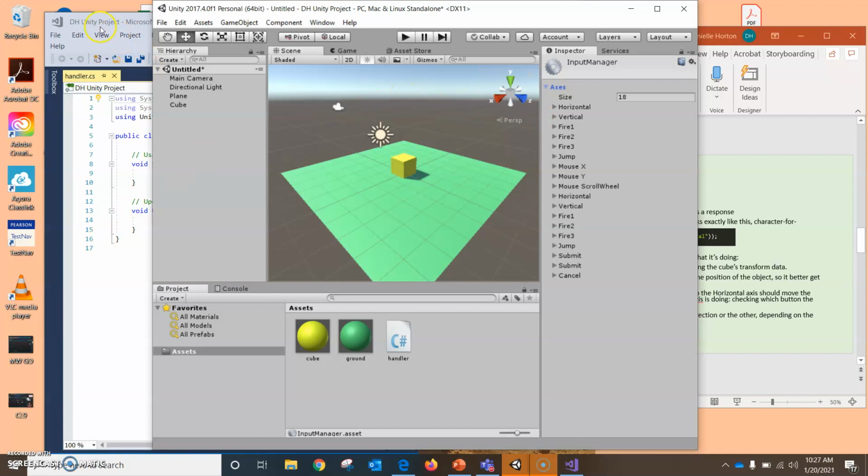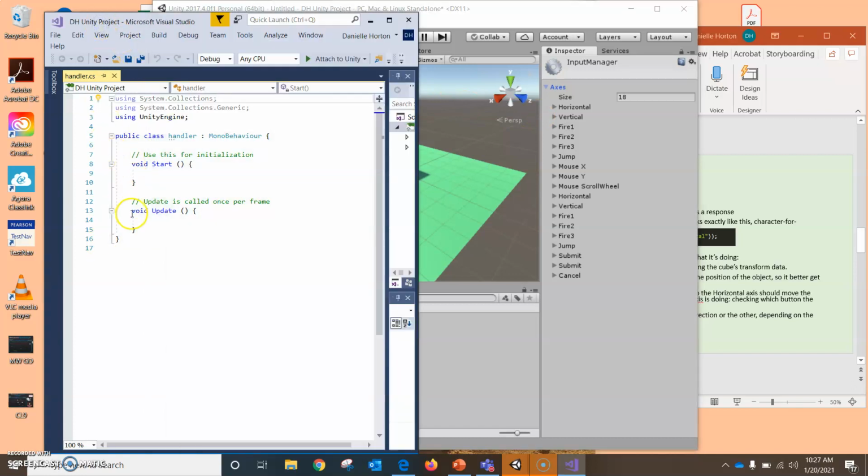So we're going to go back into MVS, and we're going to place our cursor underneath the update loop. So place your cursor on line 14.